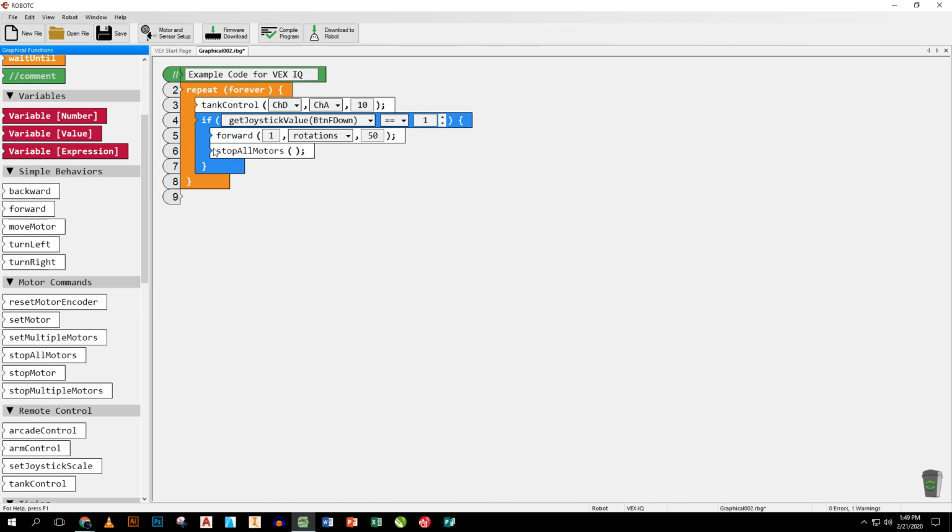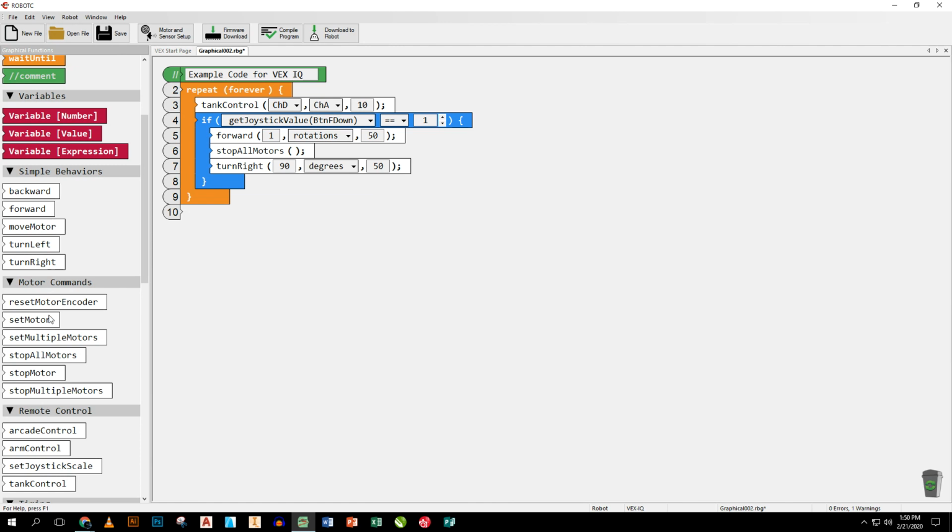Now, I usually use the stop all motors command because, unless I want other motors moving while I'm moving forward, there's no reason not to stop all motors. The problem is I know I've got at least 2 motors, and I don't want a glitch. So I'm going to tell it to stop all motors. I can then tell it to make a right-hand turn right here, and I'm going to tell it to go degrees. In all honesty, make this thing make a right-hand turn. That's going to turn 90 degrees. Okay, the sensor should pick that up.